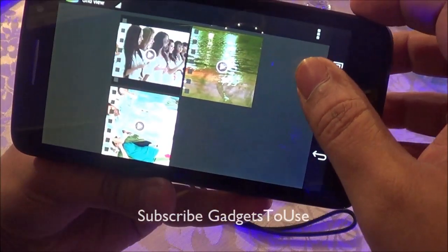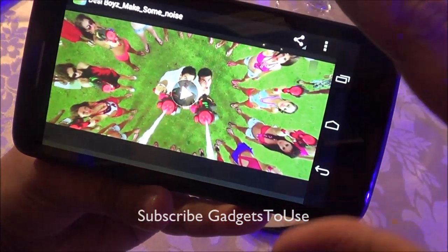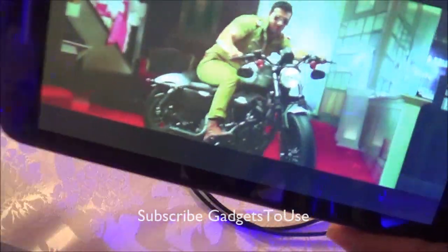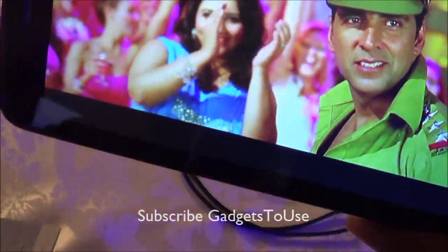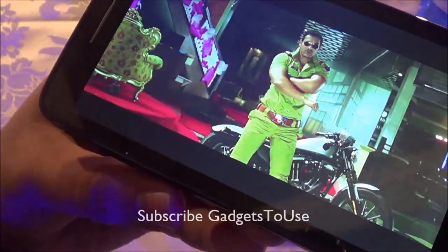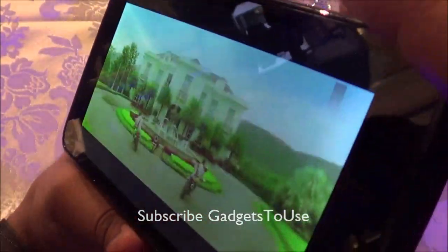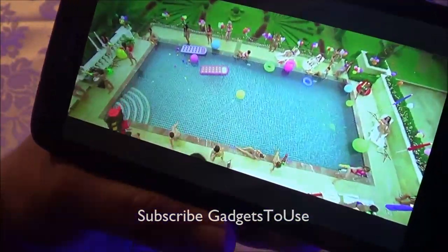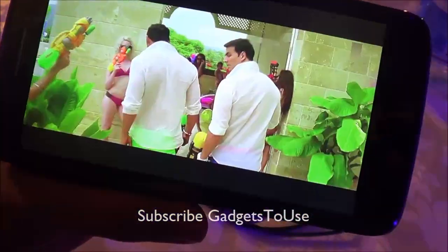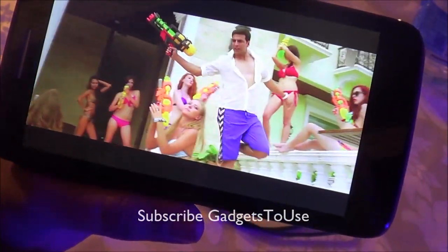Here we have some videos on the device, and this seems to be a high definition video. And let me just play. So here we have a video which is right now running on the device, and this is a high definition video which is running. And as you can see, the viewing angles for this video are pretty good. You can watch the video at different viewing angles. There is no problem with the viewing angles concerned on the device. And this is a 1080p video. You can play the video at 720p as well on this device.